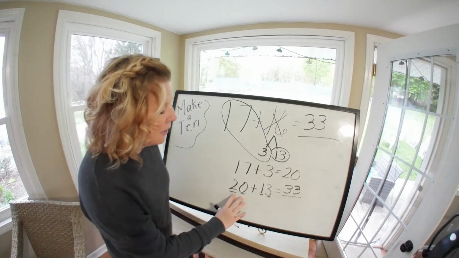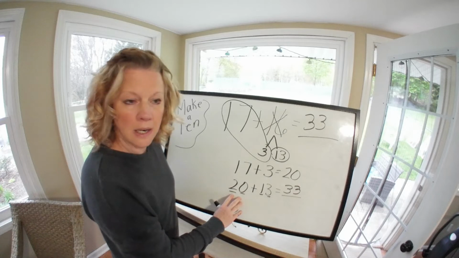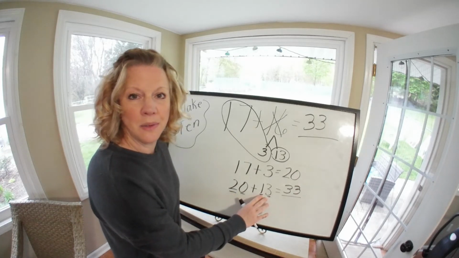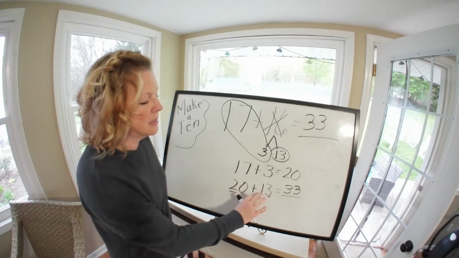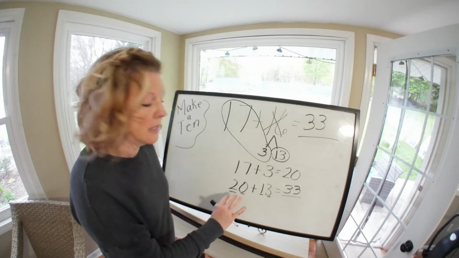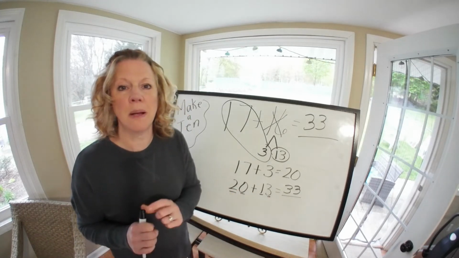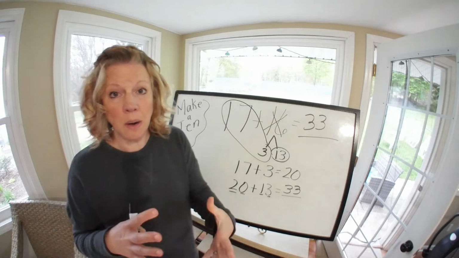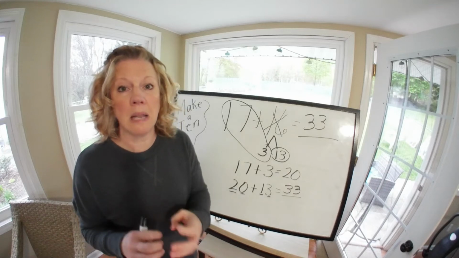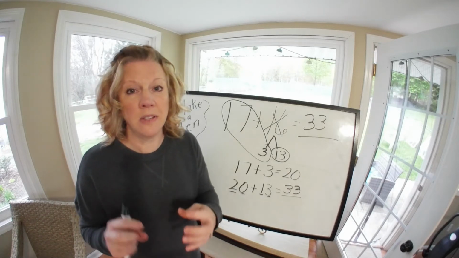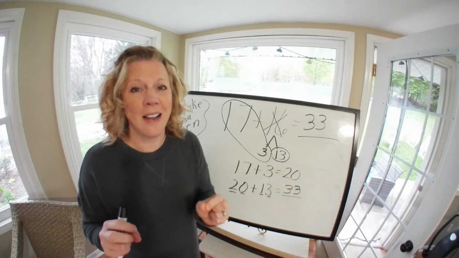Let's look back here. Another way you can look at this 20 plus 13 is this. I have 20 here, but I know 13 is 10 and 3, right? So that means I have another 10 here. So 2 10s plus 1 10 is 3 10s or 30, so 33. I want you to really start thinking about these numbers. The next part of our lesson is going to be the new part, and I think you're really going to like this one a lot better. But again, you have to stay organized with it. If you're not organized, it won't work for you. So hang on, I can't wait to show you.